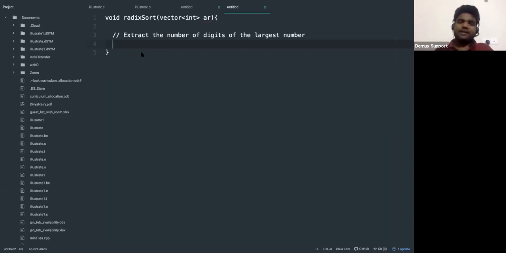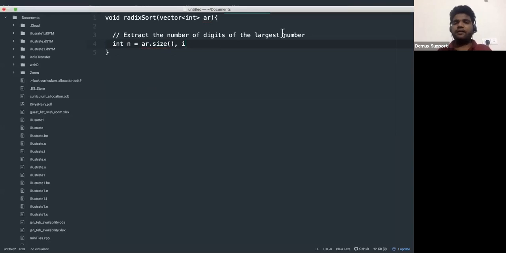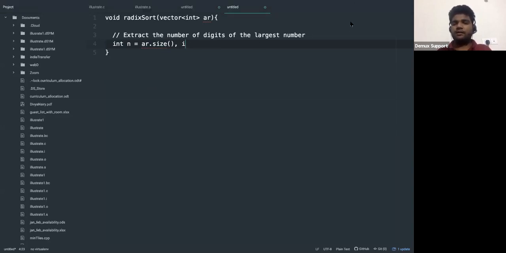Okay, so I will just extract the number of digits of the largest number. How do I do that? This is easy peasy. Meet, if you want to do it with a custom comparator, then that will again be n log n, right? So let's do a count sort thing.